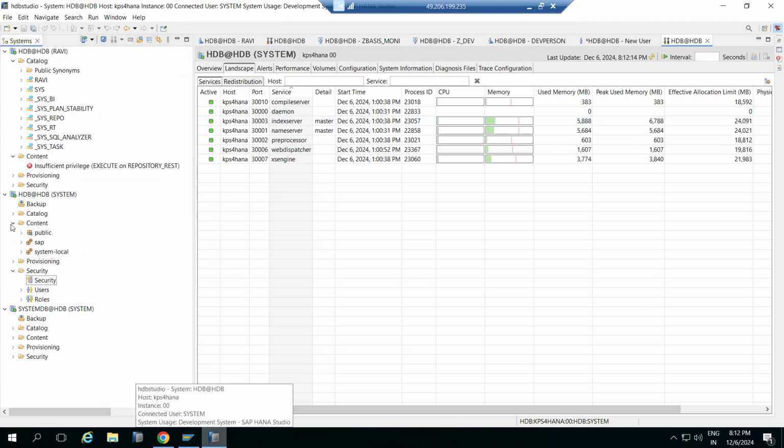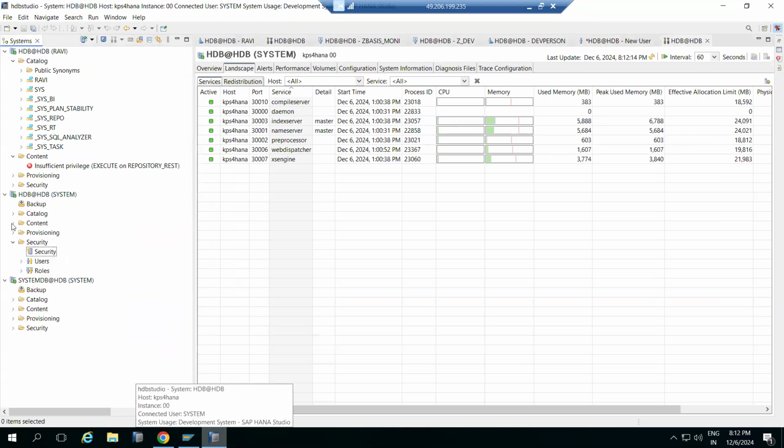But normally no one bothers about the database level. Why would business users require access to the database level? We Basis people always use the system user only, and we will not share it with developers. We will create a separate user and assign separate roles to them. If your organization plans to start developments at the DB level itself, we will use this.